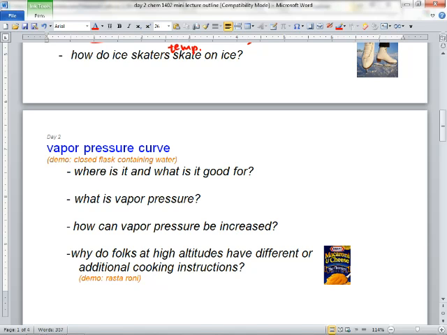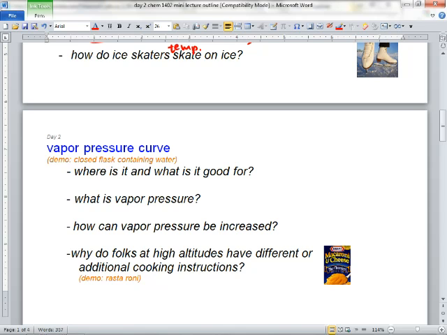It's that Le Chatelier's principle thing. There's an equilibrium going on there. There's only one way to get more gas in the vapor phase, and that's to increase the temperature, add some heat. So you add some heat, now there's more molecules in the vapor phase. You increase the vapor pressure.